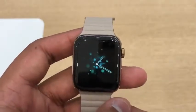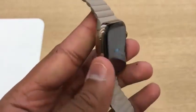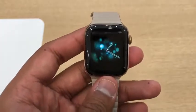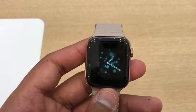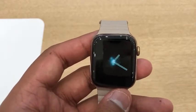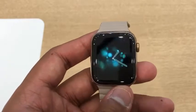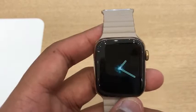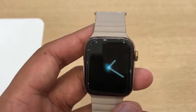This is the stainless steel gold version with GPS and cellular, and that will start at $699. The regular aluminum version with LTE will start at $499, and the standard model will start at $399. That's for the Wi-Fi only one. Pre-orders start September 14th, and the watch will be available on September 21st.